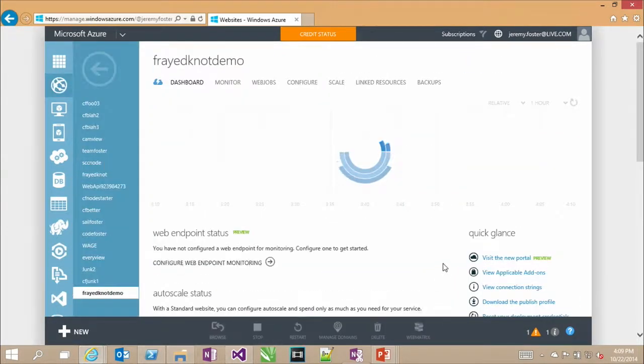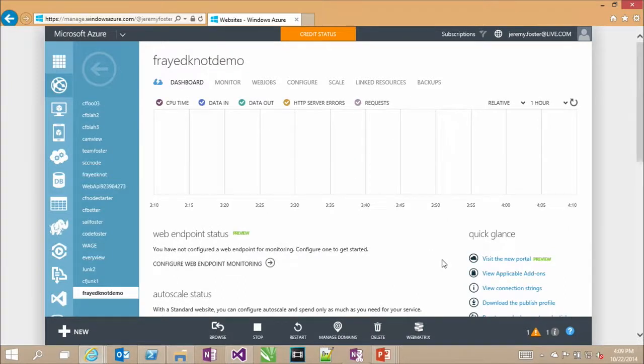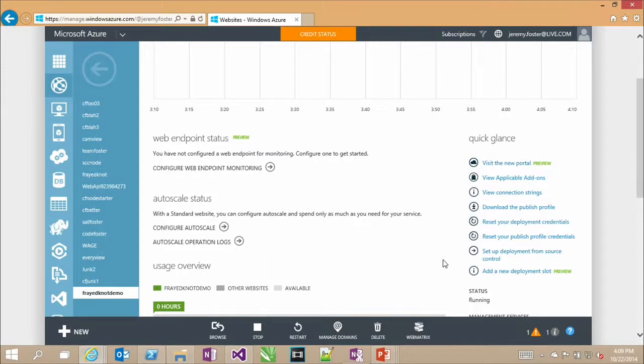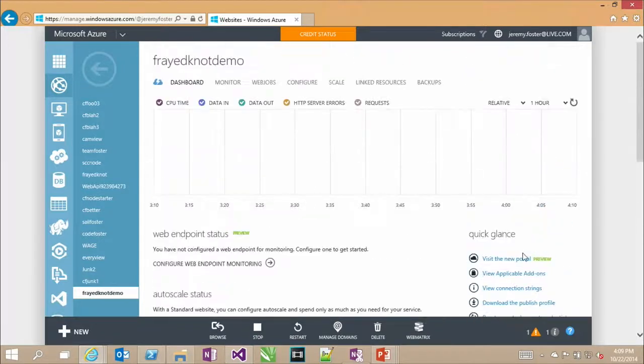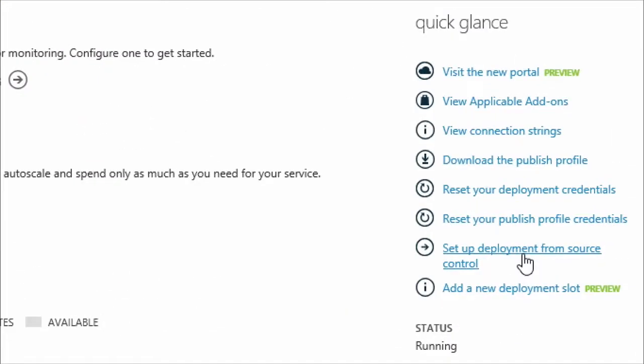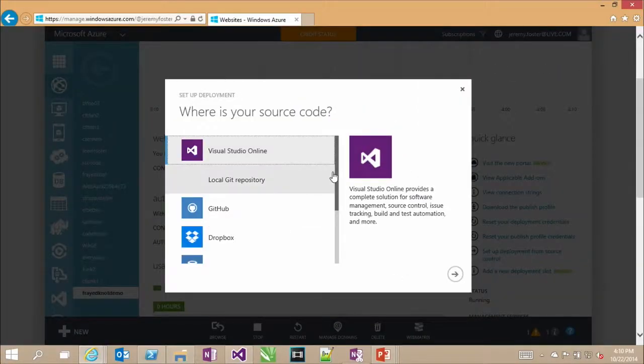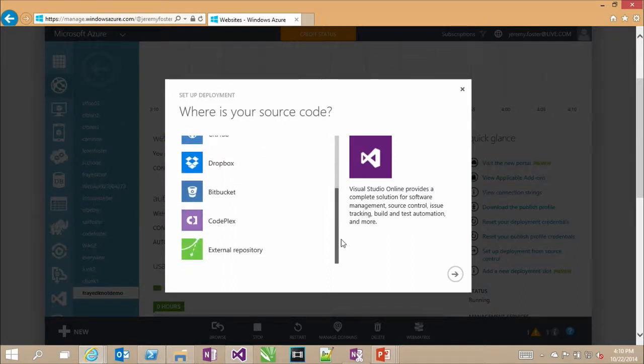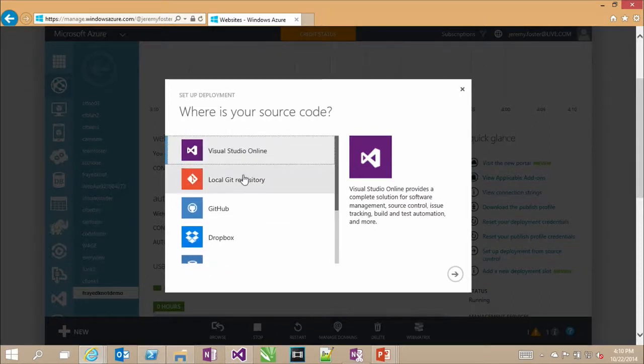Now here's the way to tell Azure I want to deploy to this using Git. This is a fun, modern, real geeky, hacky way of deploying. It's pretty cool. I say I want to set up deployment from source control to this Azure website. When I click there, it asks where it is going to be. You could actually pull from even Dropbox. An external repository, Codeplex, Dropbox, GitHub, a local Git repository. And there's lots of them.